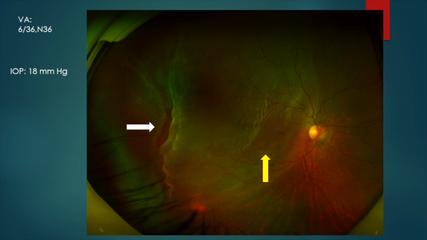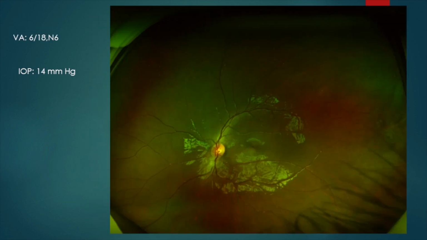Now, here we see that there is a vertical retinal tear which is present temporally. A single retinal break is present, and the subretinal fluid is present, whereas the nasal half of the retina appears attached. In the left eye, the visual acuity was 6 by 18 and 6. The intraocular pressure was 14, and there were some lattice degenerations noted temporally, which were then lasered.